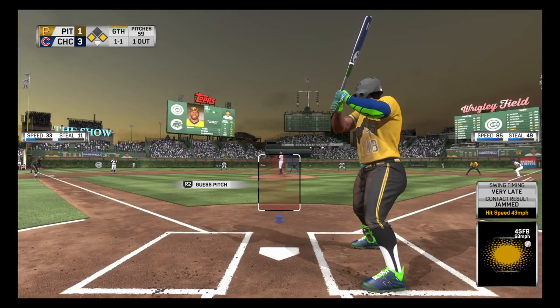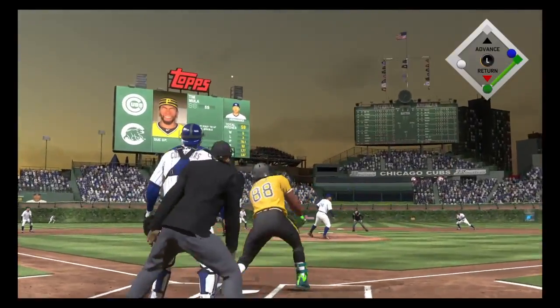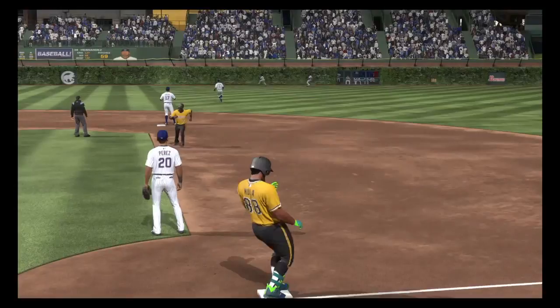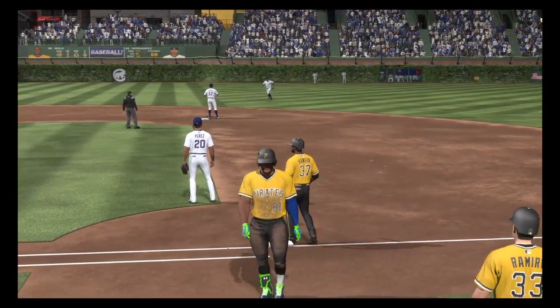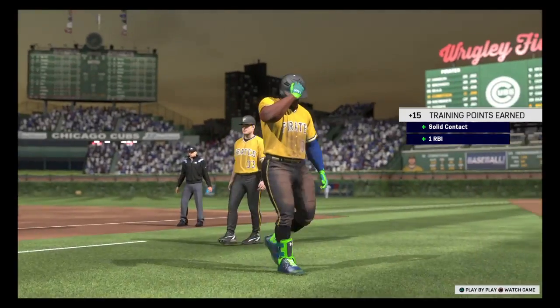Wait for a good one. A 1-1 count. Here's the pitch. Lifted the other way out to left center. Medina is after it. He gets there to make the catch, but this should bring home a run as the runner tags from third. And the run will score from third to make this a 3-2 ball game.